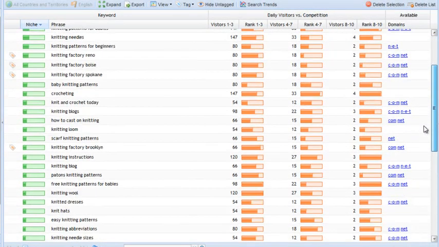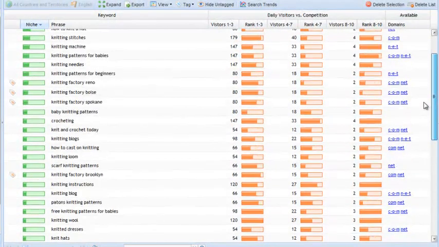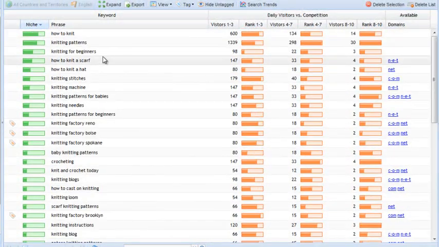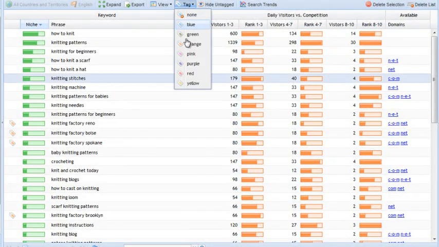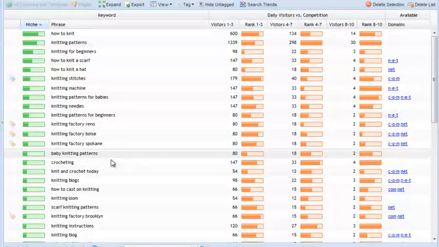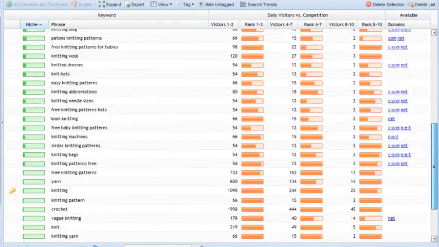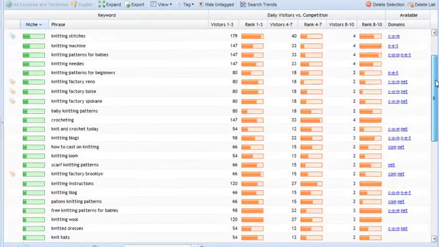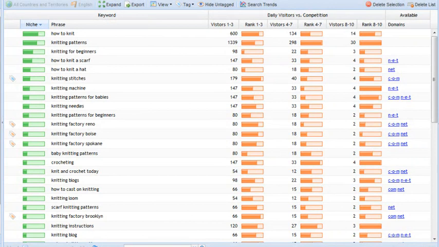And remember that the tags are completely up to you whether you want to use tags or not. You can also manually add a tag by selecting any keyword and then selecting a tag from this drop-down menu. And yeah, that's about it. So here you can see how you can expand the keyword, and you can do that again, of course. So we could go in again and expand the search again using the Wonder Wheel.